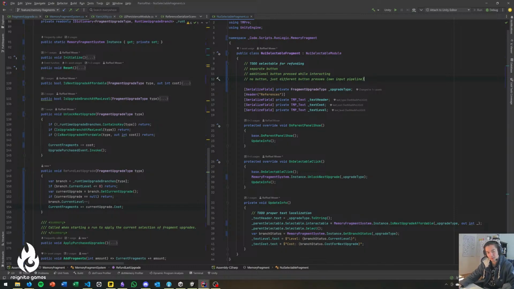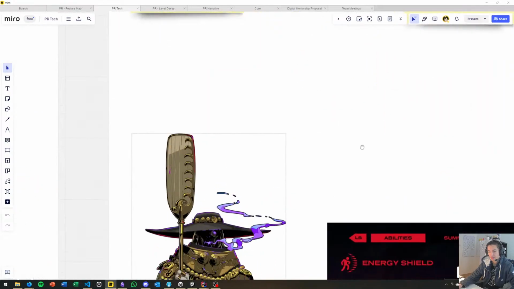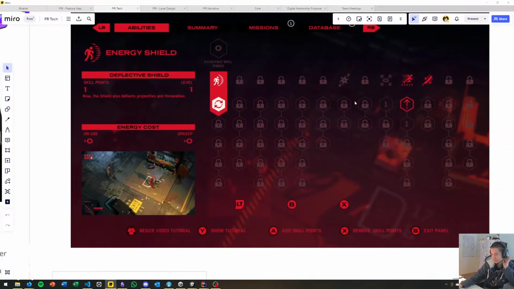The question is, do we want to implement it now already or not? Basically you have this kind of grid interaction. So we would still have the selectables, and we need to cache that somewhere.